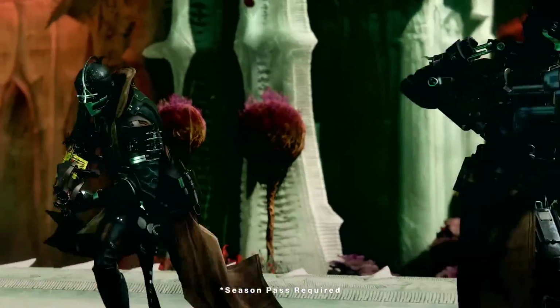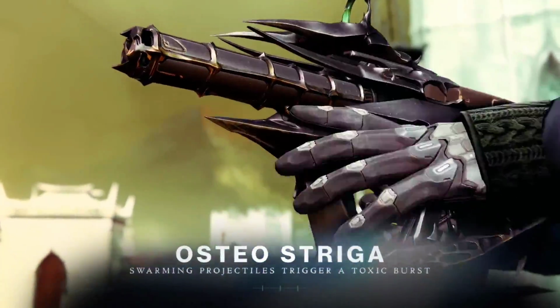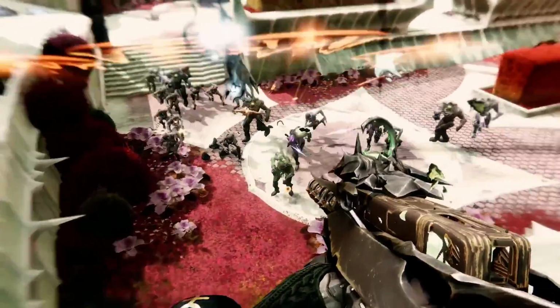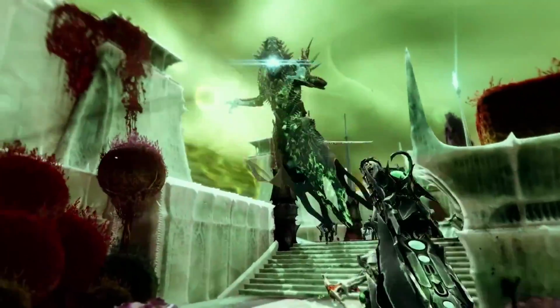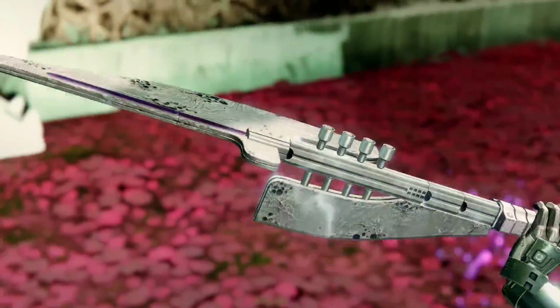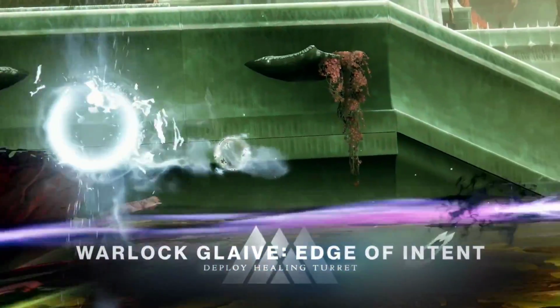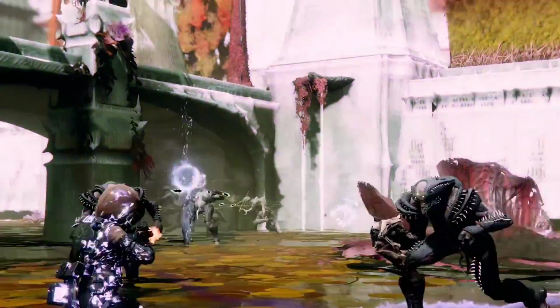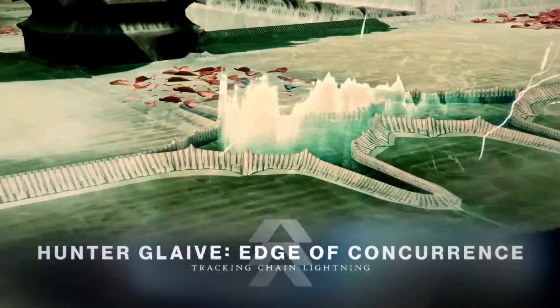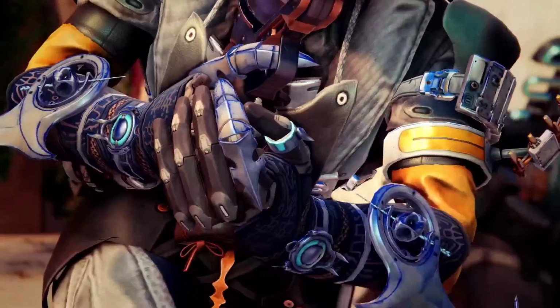The game runs at a solid 60 frames per second in 4K resolution, with improved lighting, draw distances, and models. The game also supports a 120 frames per second mode for PvP, giving you an edge over your opponents. You can also adjust the field of view to your preference, allowing you to see more of the action in the environment. Destiny 2 PS5 is a must-have for fans of the franchise, as well as newcomers who want to experience the best version of the game.